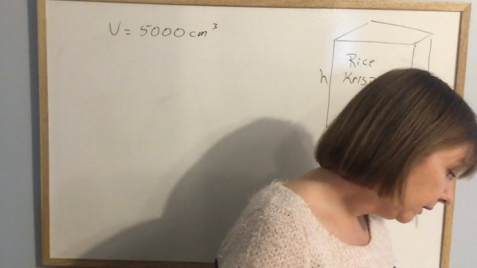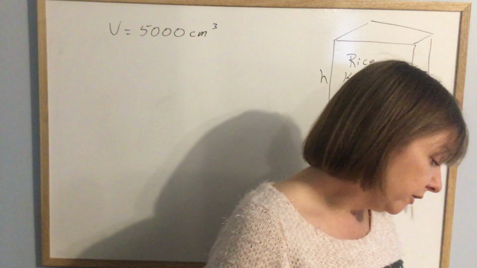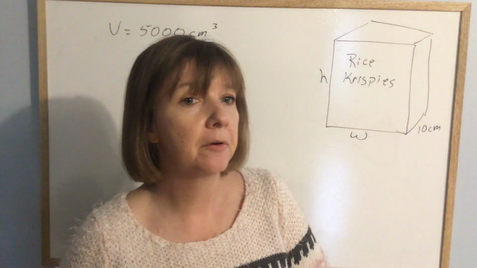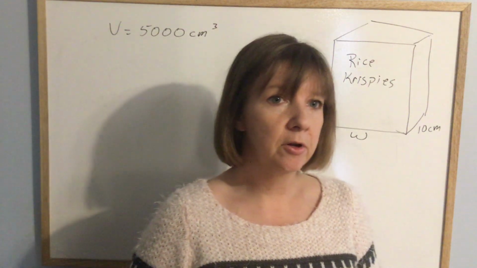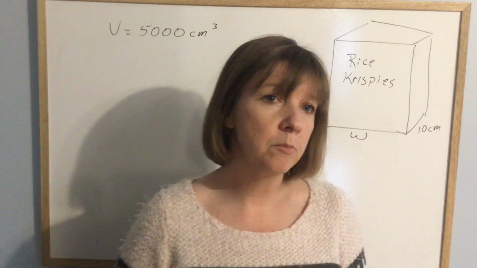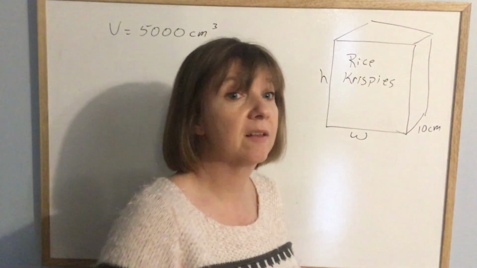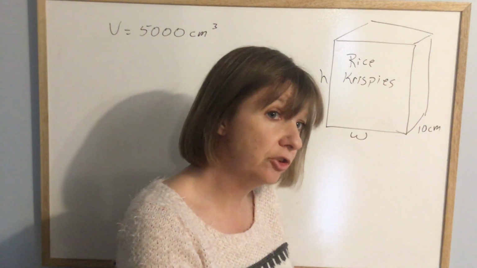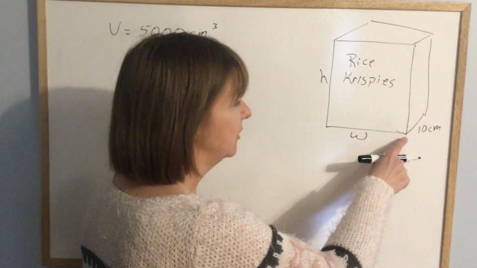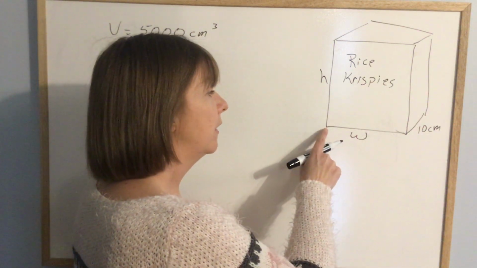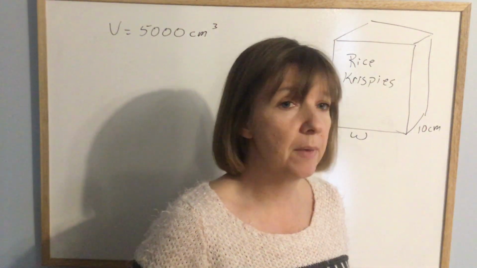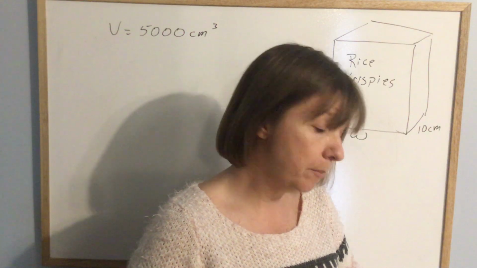All right? Now, what dimensions of the box require the minimum amount of material? So when they're making these cereal boxes, they have to get the cardboard from somewhere. They want to minimize the amount of cardboard they need to make these boxes because that's less material, therefore it's cheaper. So they want to know what dimensions. We know this dimension has to be 10 centimeters, but what should be the height and the width of the box in order to use the least amount of cardboard to make the box?